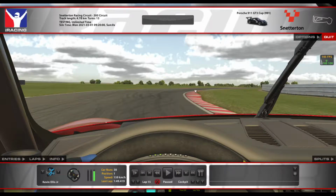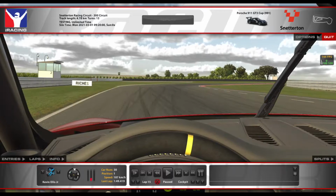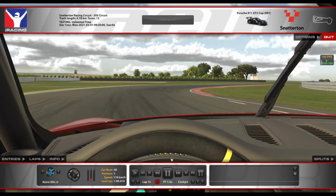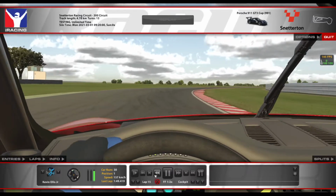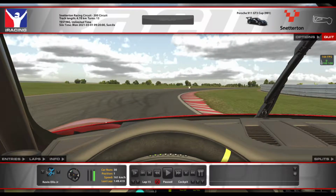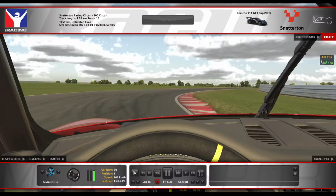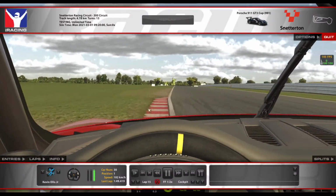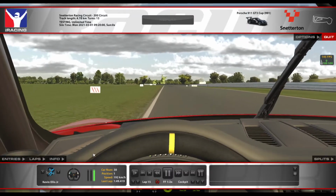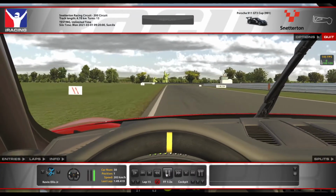This is a bit of a reference that you can use to make sure that you're back to full throttle as you come to this point. So essentially you're trailing into turn 1 from the 2 board down into 4th, just cutting across the first part of the curb, getting back onto the throttle and ensuring that you're back to full throttle as you come to this point here. You see we just have a little bit of a confidence lift, and then we're straight back to full throttle. As I go through the corner, we were a little bit wide, and you can see we just kind of brushed the grass on the exit there.